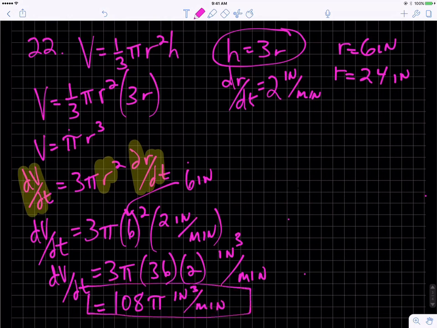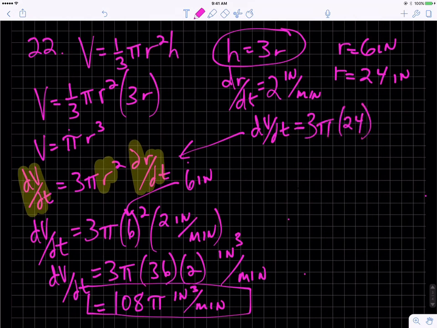When the radius is 24, we still use the same related rates equation, but we plug in 24 instead. The radius 3π (24)—oh, and I won't make the same mistake again—inches squared times dr/dt, which we know.